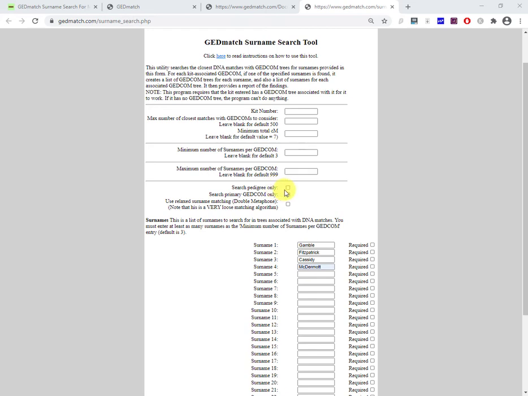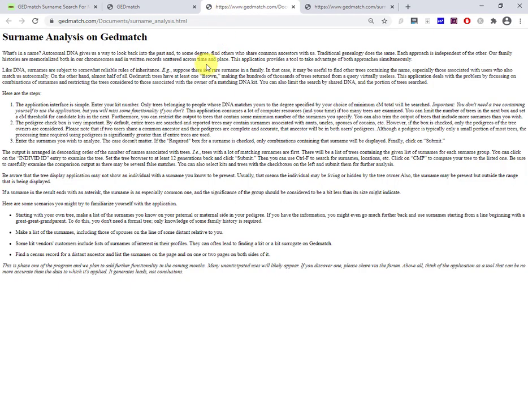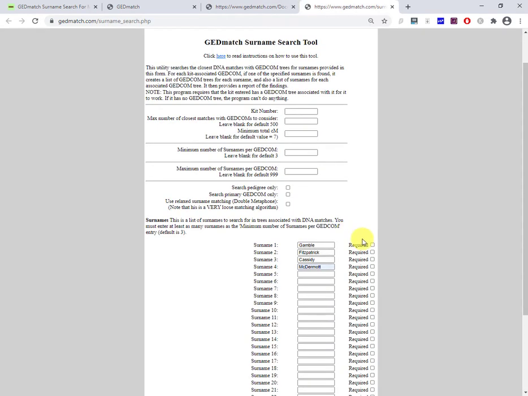I mentioned this because I intuitively thought, well, if I tick this on, it might make the search faster. I wasn't sure how long the search was going to take. It's actually very fast anyway. But if you turn this on, the instructions tell you, it could make the search slower because it requires more processing power. As for this bit of using relaxed surname matching, double metaphone, you will look in vain at the instruction page to explain what this means. Yeah, it's not mentioned.